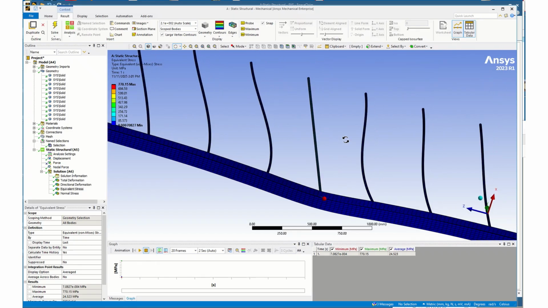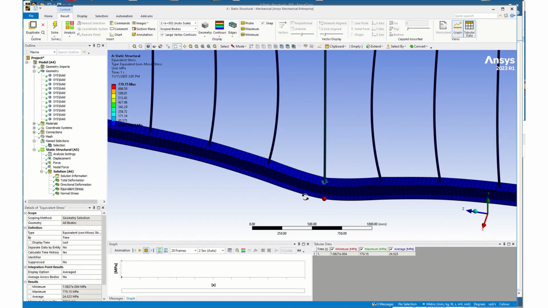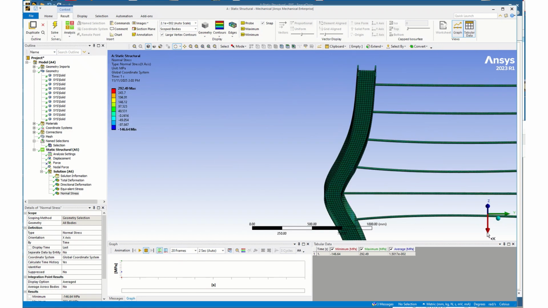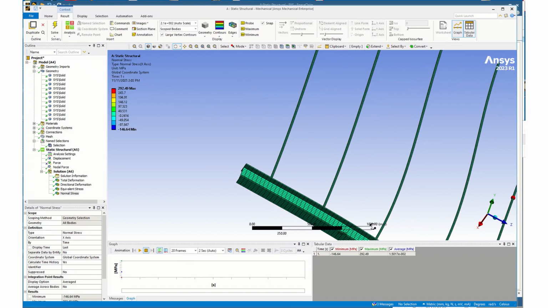If we come down to the bottom, we don't see that as much, and you certainly don't see the flanges as red as they were out towards the end. We can look at the normal stress, and again, our stresses are a lot more uniform throughout. If I click on the Z and then come back to the X-axis and look at this, I'll have to rotate it a little bit.